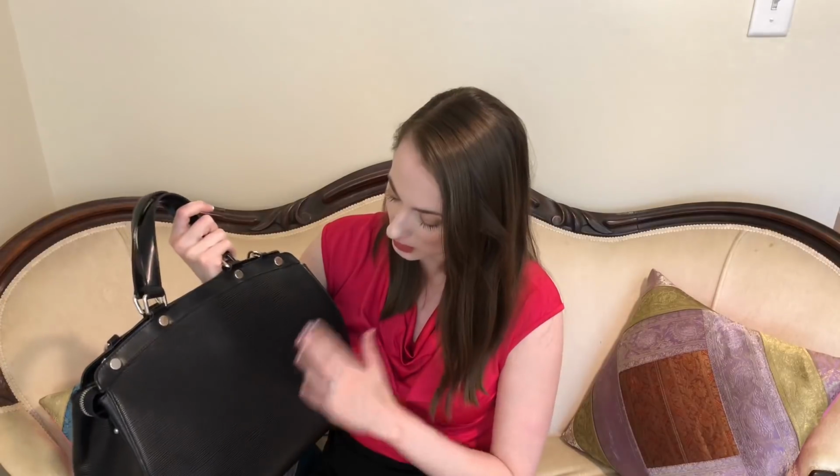So the most expensive bag that I have on this list, which is the most expensive bag that I use for work, is this, which is one of my absolute favorites. It's the Louis Vuitton Brea Tote in the black epi leather in the GM size. You do definitely need the GM size for work. I think I can just fit folders. It really just fits documents. If you don't carry documents, then you don't necessarily need the large size, and you may find it easier to use than I do.